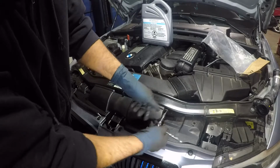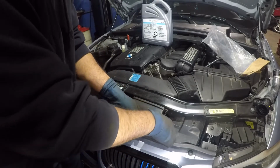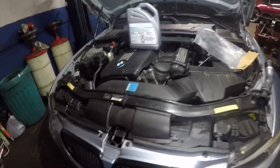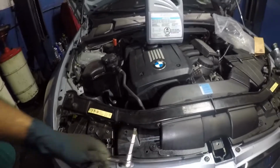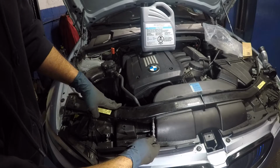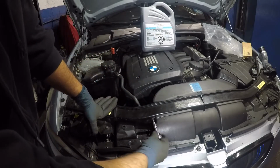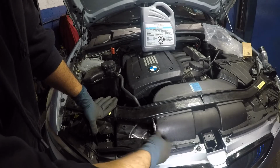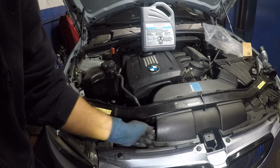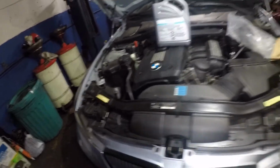Come on, ratchet. So once you remove this little screw right here, you're gonna put this somewhere safe. Move over to this side, you're gonna find another one over here. Right, so we're gonna take that one out as well. Once you take this one off, this air pipe here should become loose. Just like so. Let's take this screw and put it away. Make sure you put it somewhere safe so you know the screws that you're gonna need.